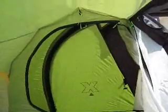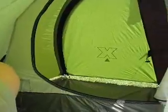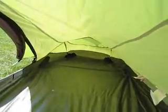Okay. So if you look inside the tent now, you have the vestibule end, which you can see there. Quite a decent sized vestibule, you get quite a few things in there. I haven't undone the door yet. And if I just turn around, you get an idea of what the rest of the tent looks like. And if I just lie down here now, you get an idea of the sort of space I've got. Still got a few inches above my head, quite a lot of inches at the bottom, so it's definitely big enough for one. Yeah, be a bit tight for two, I would say. I think two will be really pushing it.